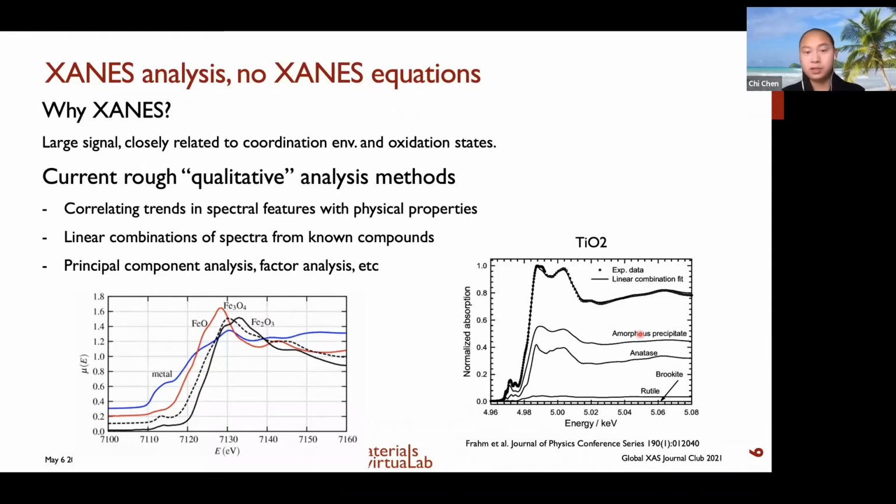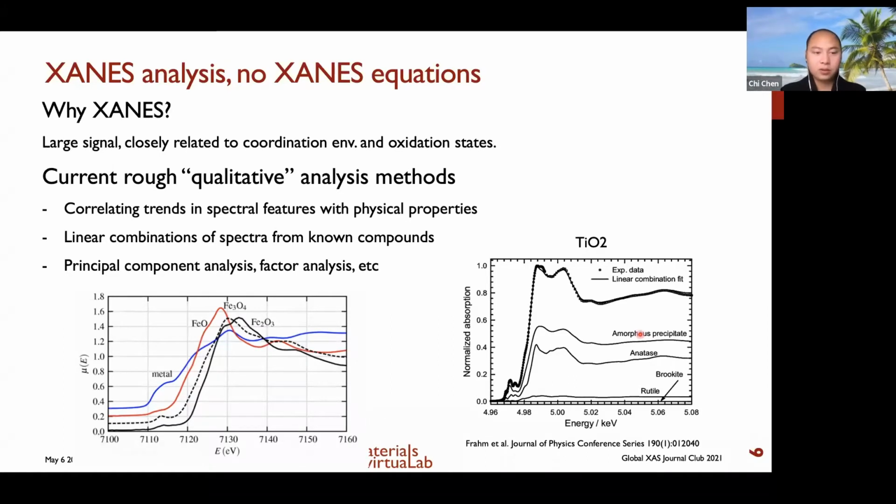Information such as the coordination environment and oxidation states are all contained and can be analyzed from the XANES spectrum. Currently, there are only a few qualitative analysis methods, such as comparing your measured spectrum to some well-established compounds, to know what this spectrum looks like among all the reference spectra.